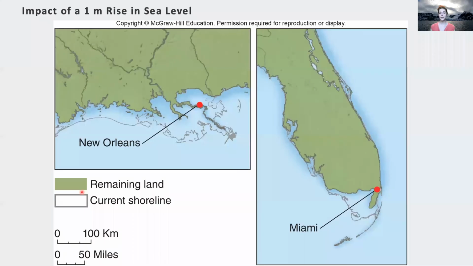So let's focus on the impact again on that 1 meter rise of sea level that we started out with. Zooming in on Florida here, we discussed the economic devastation that would be wrought on Miami with the 1 meter rise in sea level. But we would also expect our other coastal areas like Louisiana and New Orleans to be impacted in similar ways. So the approximate change in land surface with 1 meter of sea level rise or 3 feet of sea level rise is a change that is likely to occur by the year 2100.